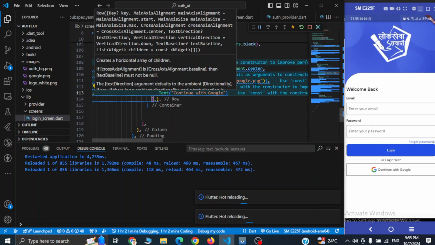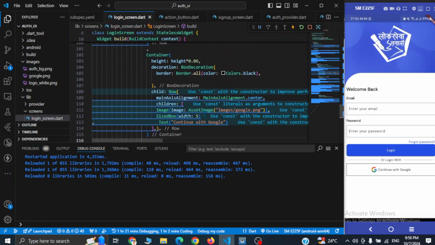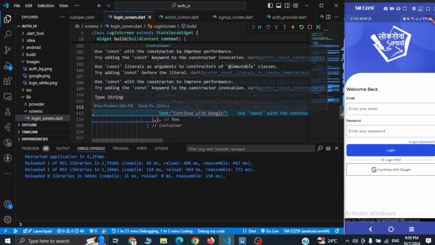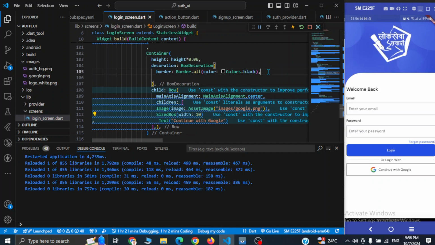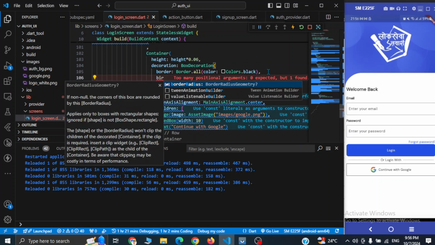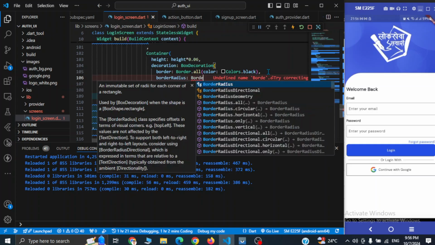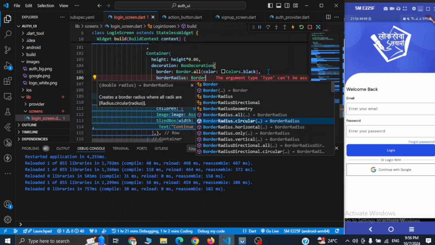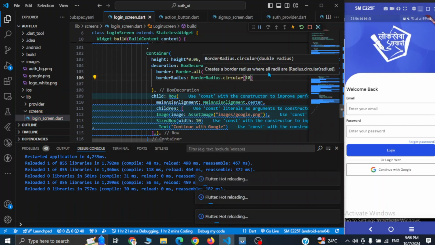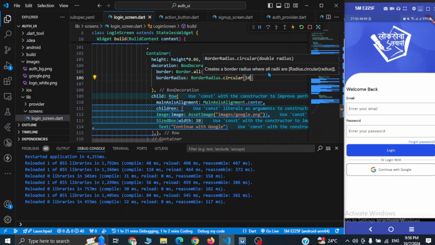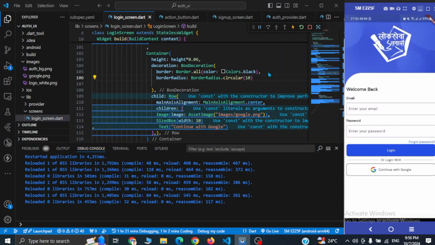Now let's save this. Okay, it looks fine, but let's go with 10, and let's provide the border radius also. BorderRadius.circular, and let's go with 10 here as well. Okay, I think our button is also ready.